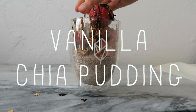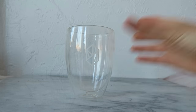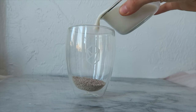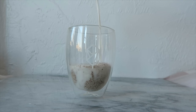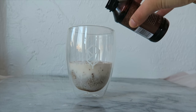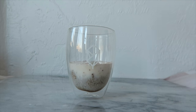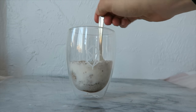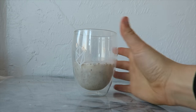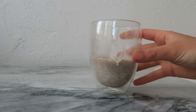The final recipe is for a vanilla chia seed pudding. In a glass jar add two tablespoons of chia seeds, half a cup of plant-based milk — because we should leave the cows alone — a tablespoon of maple syrup, and a fourth of a teaspoon or a dash of vanilla extract. Mix it up with a spoon, cover it, and put it in the fridge overnight. It may help to stir this after it's been in the fridge for about half an hour, because sometimes the chia seeds get stuck on the bottom.